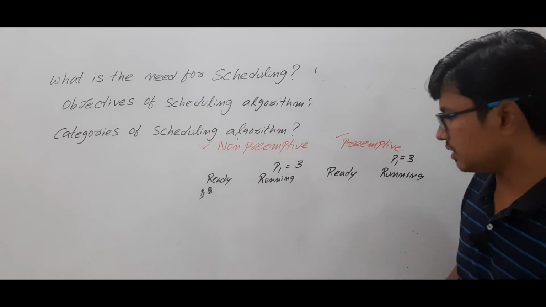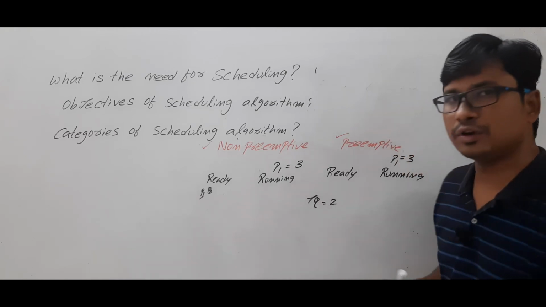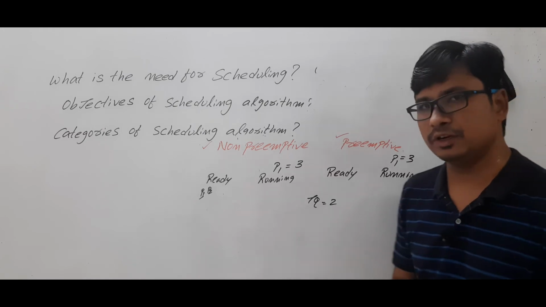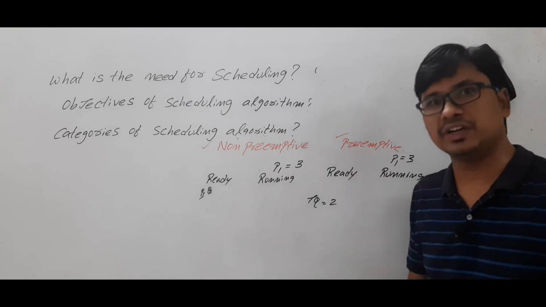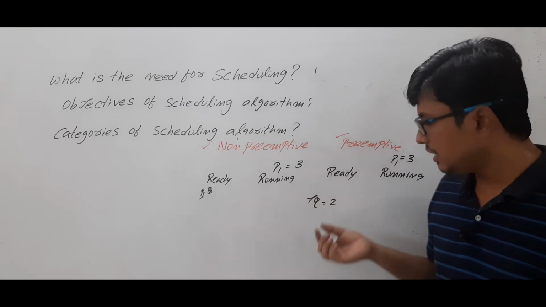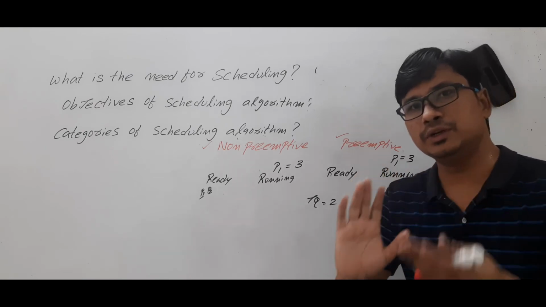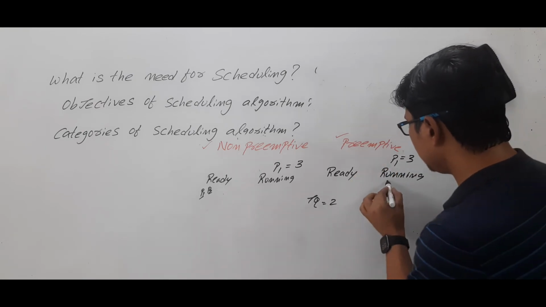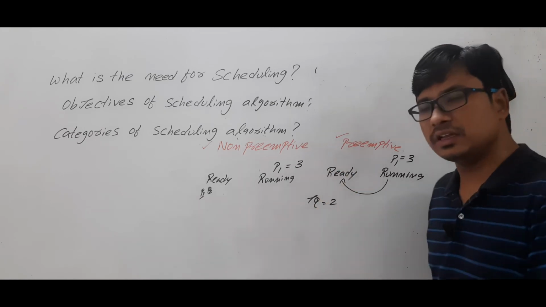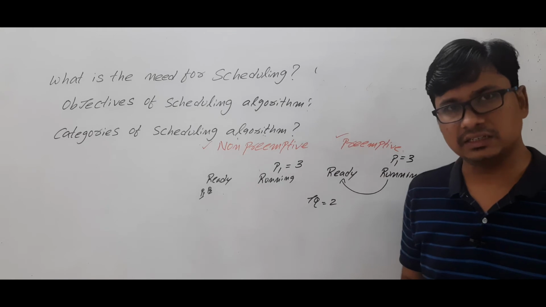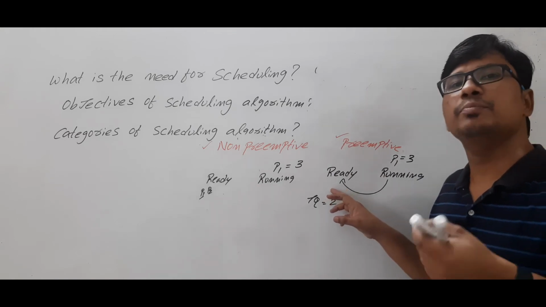To discuss that, let me discuss time quantum. It means that if you are using a round robin scheduling algorithm, they will give a terminology called time quantum. If the process P1 needs 3 units of time, or if it needs 5 units of time, it can run only 2 units of time. Once it has completed 2 units of time, it will be sent to the ready queue, and the process which is there in the ready queue will be sent to the running state. Is it clear?